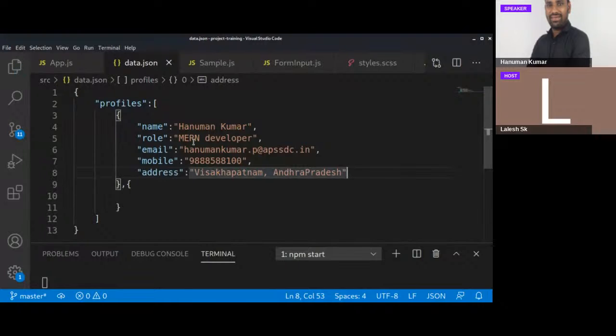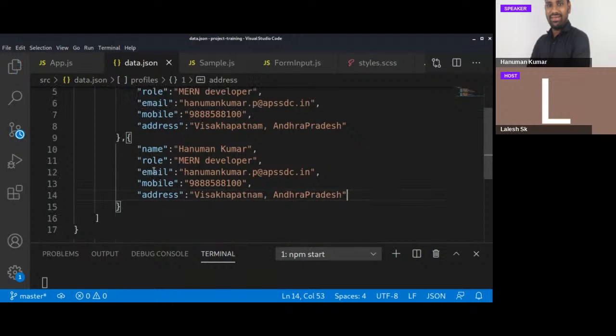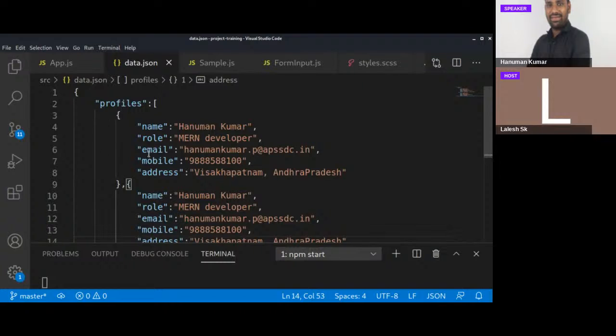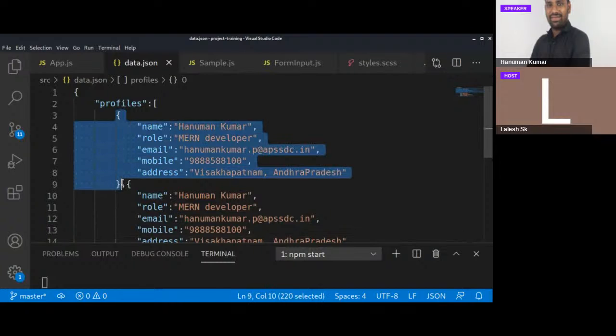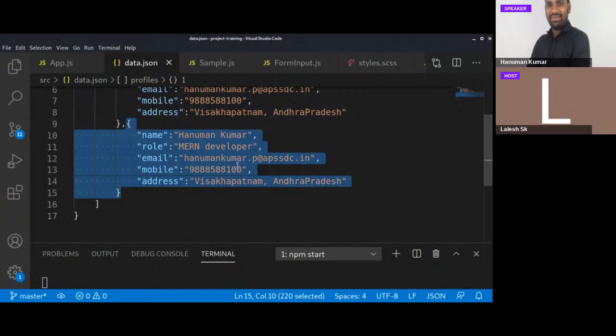So we just created the first profile, alright? And similarly, we have to look into the second profile. So I would like to copy all the stuff from here, and I'm going to use it as the sample content for the second element. This is the second profile, the second profile element. This is the first one, and this is the second one. So we just created the second profile.